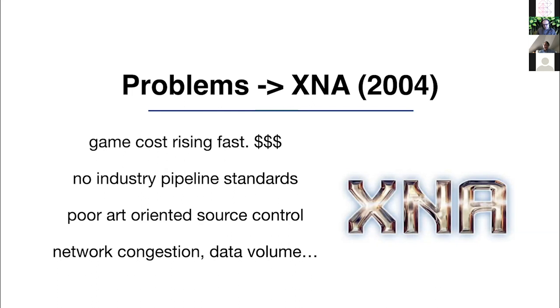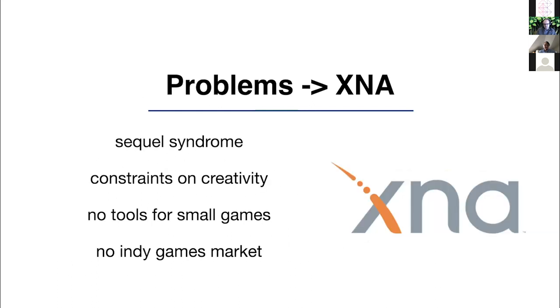We were pretty sure these were the important problems, but I actually purposefully got on a plane and flew and talked to all kinds of game developers to confirm that these were really the problems they faced. And what I heard was, yeah, these are the problems we have, but instead, this is what they wanted to talk about. And I've switched the XNA logo because this is the stuff that ended up becoming really important. The old logo was from when it was still incubating, and this is the one that actually shipped.